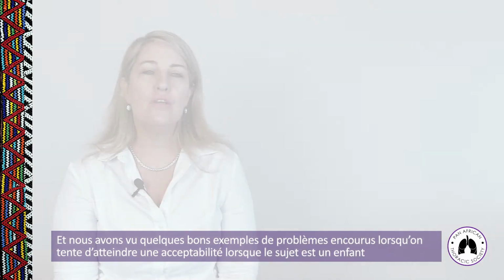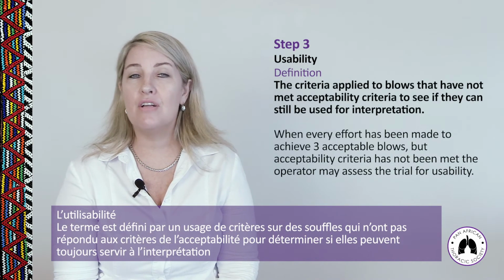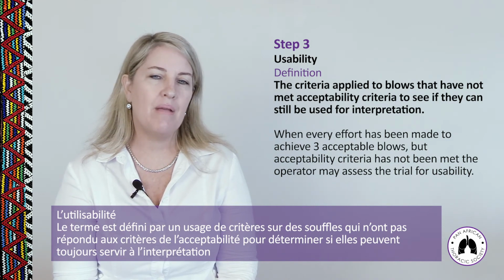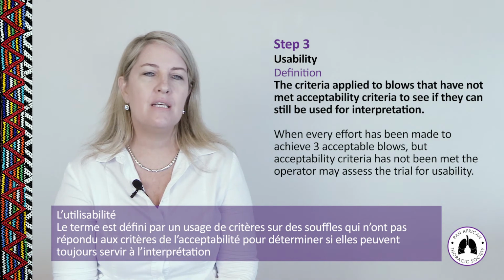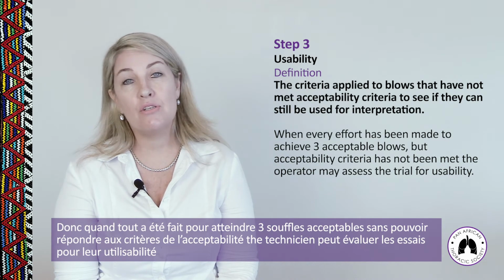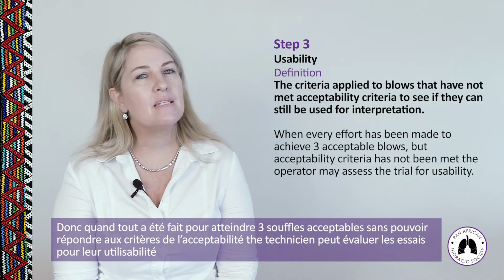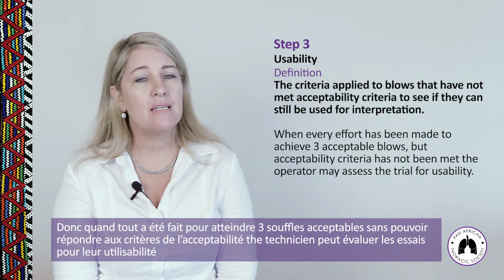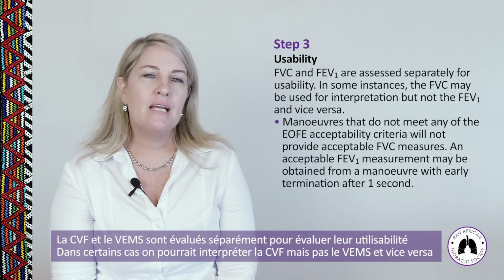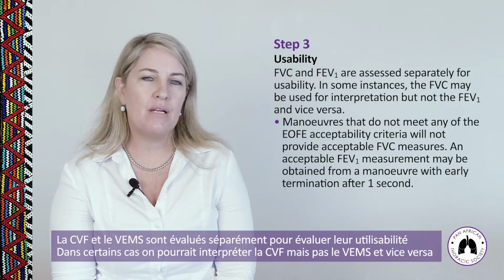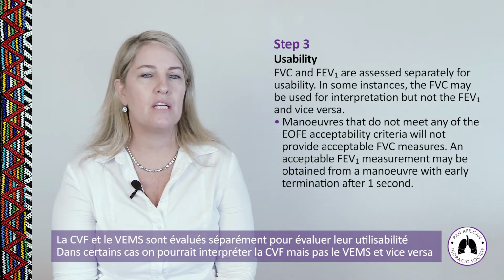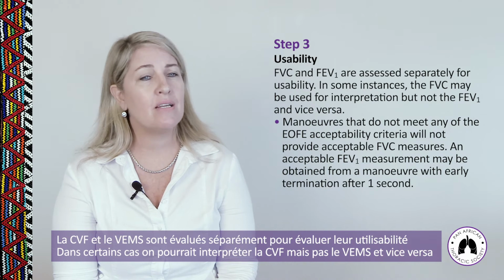Usability. The definition for usability is the criteria applied to blows that have not met acceptability criteria to see if they can still be used for interpretation. So when every effort has been made to achieve 3 acceptable blows, but acceptability criteria have not been met, the technician may assess the child for usability. FVC and FEV1 are assessed separately for usability. In some instances, the FVC may be used for interpretation, but not the FEV1, and vice versa.